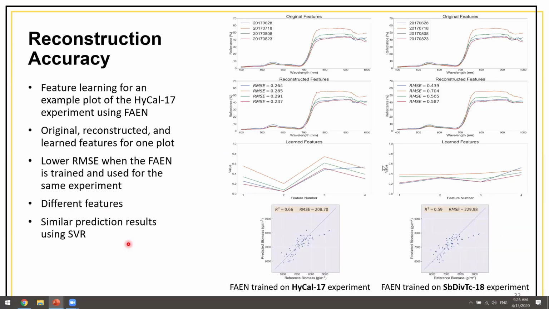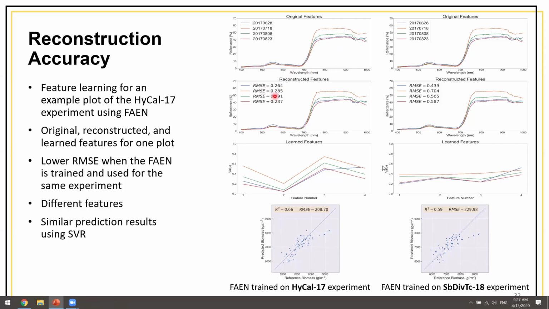So we use the first network based on a fully connected network, FAEN, and train it for the 2017 hybrid calibration experiment. We trained it on the same experiment data. So you can see here one example plot from that experiment. These are the original features, and this is the reconstructed features, which is very similar to the original features.